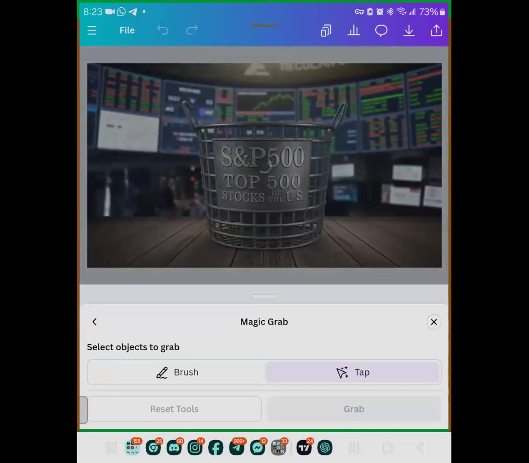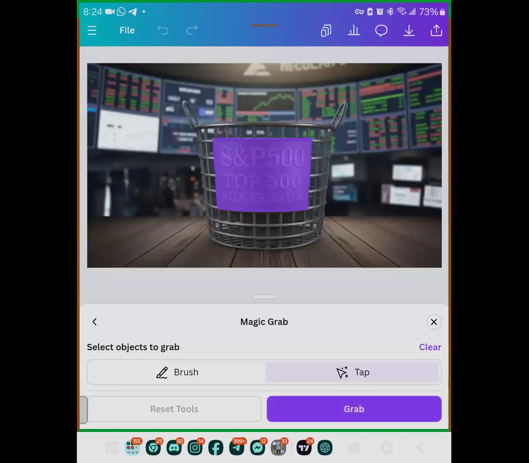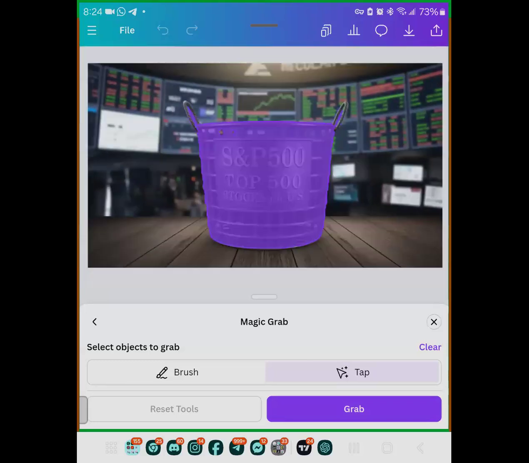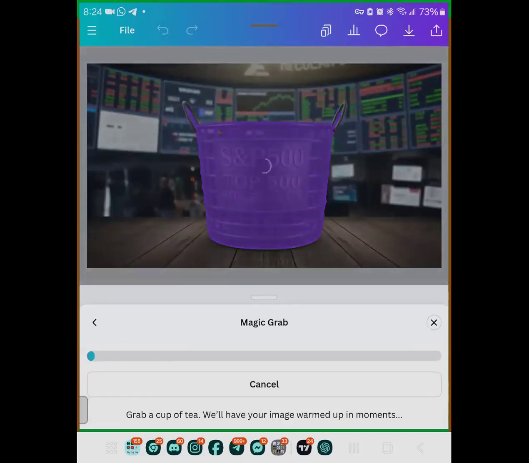It's bothering me. So I did Magic Grab and it didn't even do the whole basket. So now I got to click some more over it and tell it, okay, the whole basket. Now you could tap on it or you could do a brush so that you can get everything. Now it's grabbing that image that's in there.